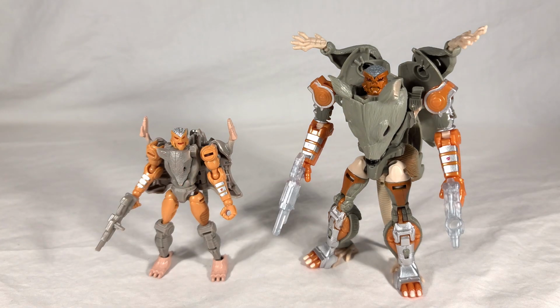So, yeah, I gotta say I'm much more impressed with this guy than I thought I'd be. He's a lot more fun in hand. And again, I keep saying it, but he's got a lot of personality, which is something I think you need for a Beast Wars toy, something based on the Beast Wars TV show. Because if that thing had a strong point, it was the characters. Whereas the original Transformers was more story-driven, with the characters just kind of going through the motions of whatever the plot needed, Beast Wars was definitely a character-driven show. I mean, you really cared about each one of the characters. They had all this personality to them. Say maybe Scorponok. Scorponok was just kind of a generic henchman. So Scorponok notwithstanding, most of the characters had a lot of personality.